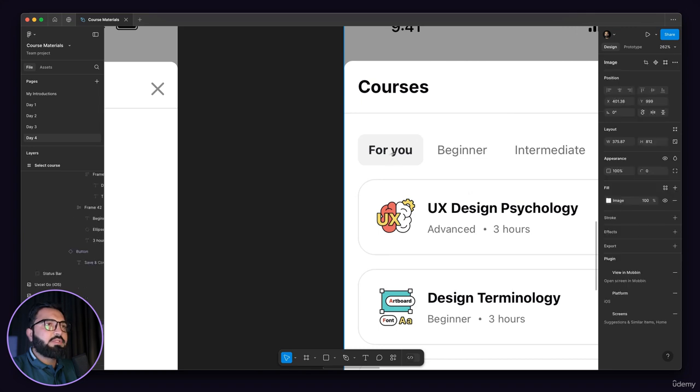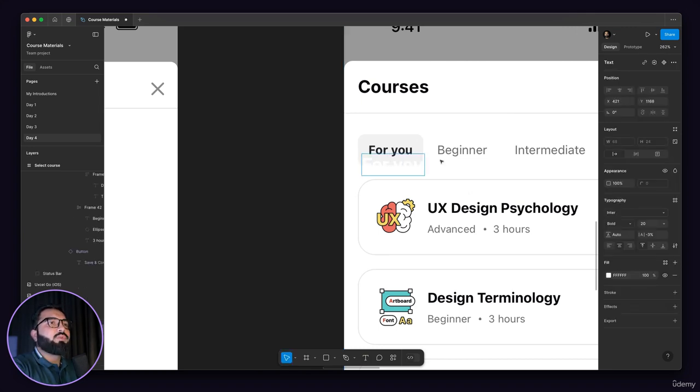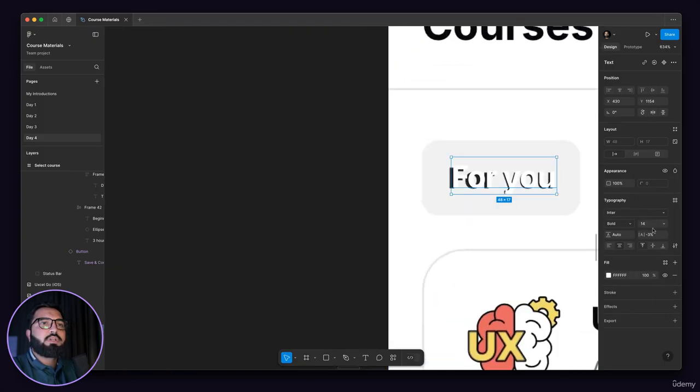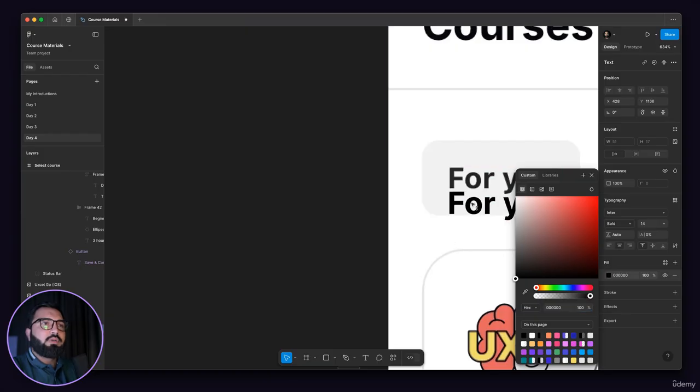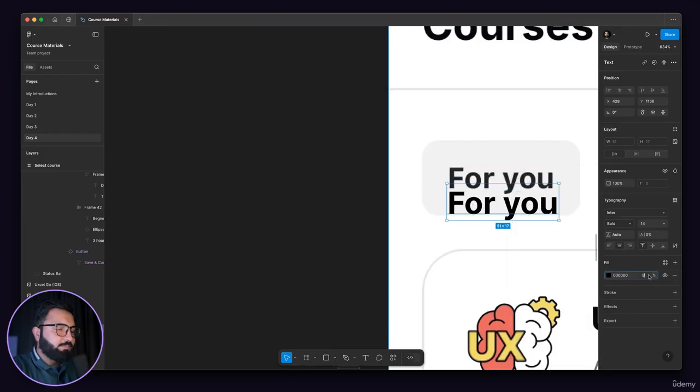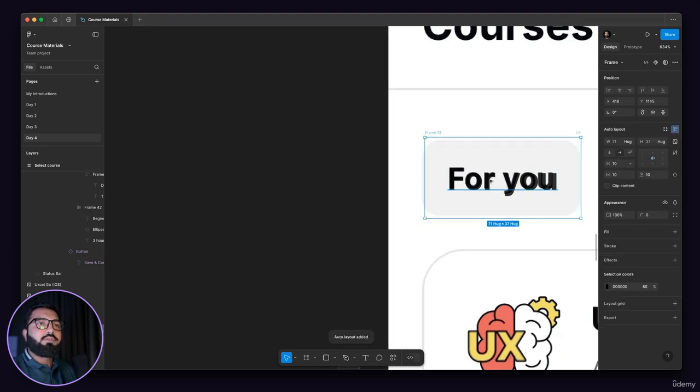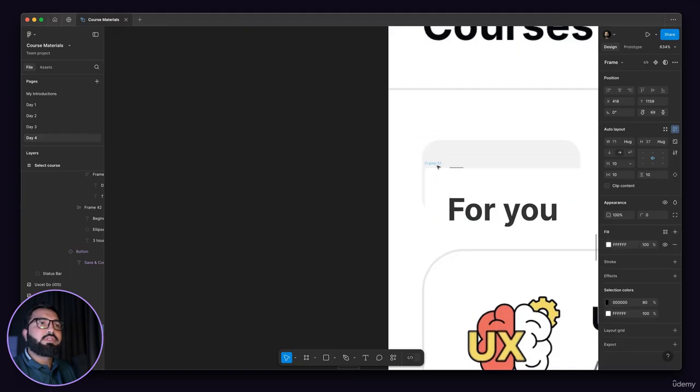What we can do is select the text, and I will make sure this is maybe 14 pixel. Yeah, 14 is perfect, and I will decrease this to 0. Again, I will give it 80% opacity. All right, perfect. Now I will give it auto layout, so Shift A, perfect. It gives an amazing auto layout, and I will fill it and take it down a little bit.